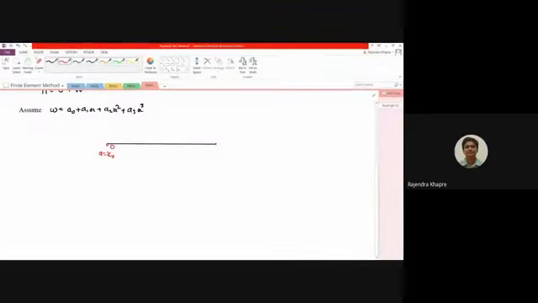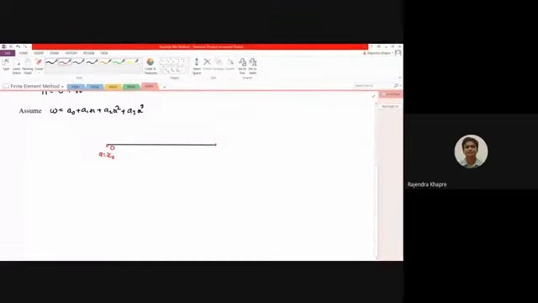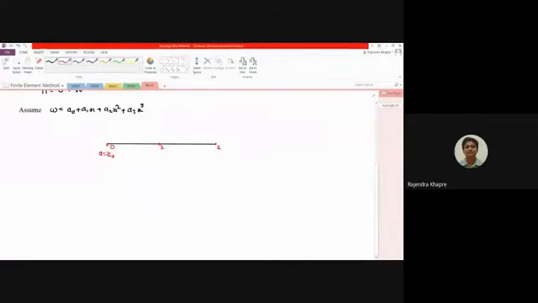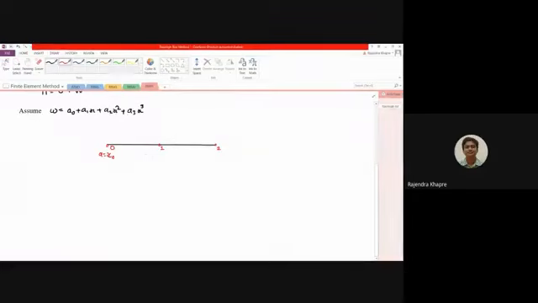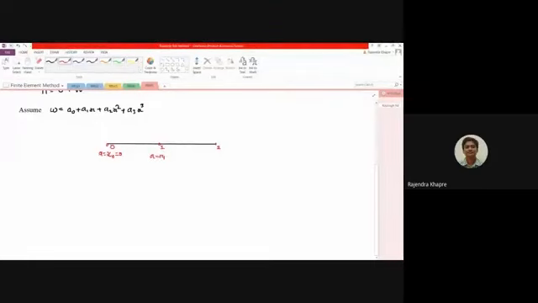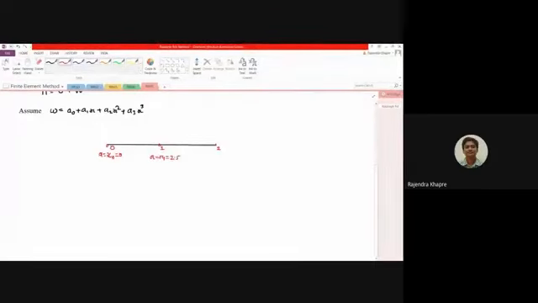And here I am assuming one more point in between, because the load is acting over here. So I'll call this point number 1 and this point number 2. With this assumption, the x value is 0 over here, so this will be x0. Your x value over here will be called x1 and its numerical value will be 2.5 meters, and here the x value will be called x2 and its numerical value will be 5 meters.